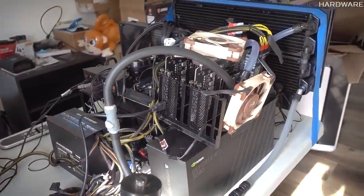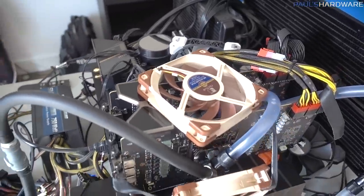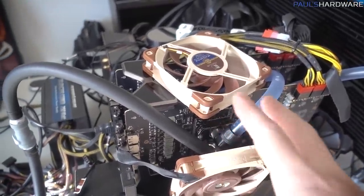Ultimately, though, I didn't break any records last night, and I didn't even break my own top score, so I do still have some more work to do today. I think there's a few possible things that are causing issues. One might be the memory getting too hot, and that's definitely a concern.